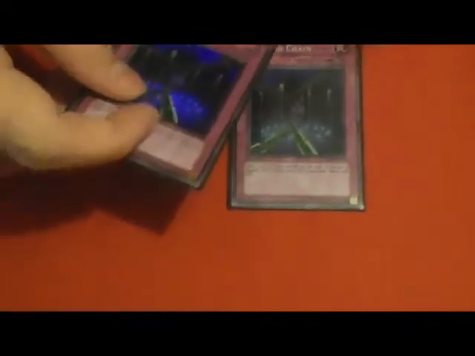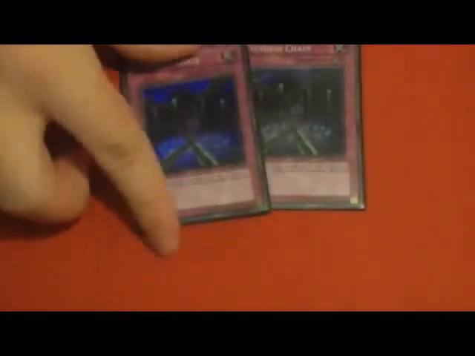But I think the most important thing with the Fiendish Chain is if I do get screwed over, if I'm under maximum pressure or something like that, I can just go for the Blizzard, set the Fiendish Chain, and then basically prevent the opponent from attacking. And so then I can just move on and do the combo next turn.